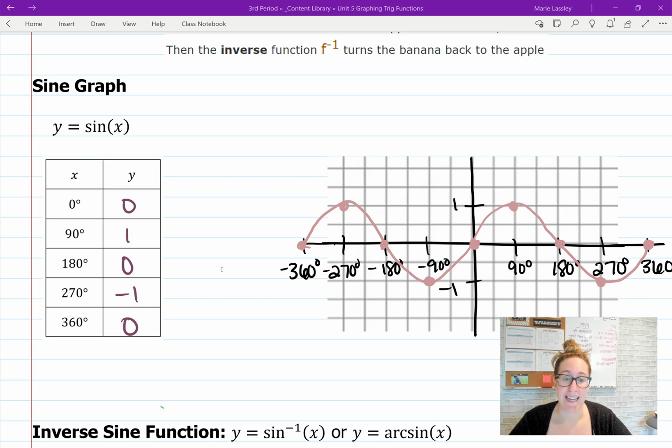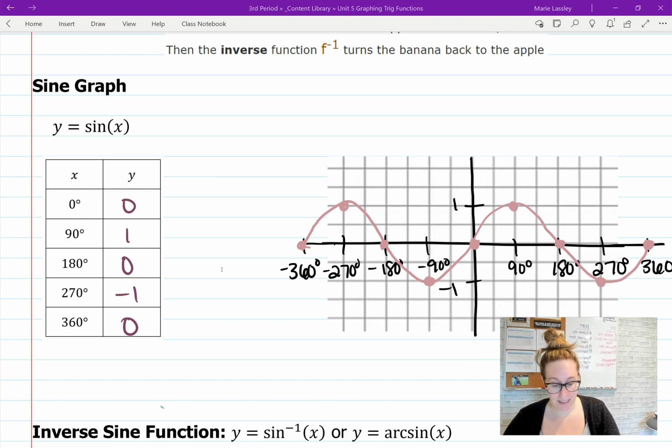Another thing I want you to notice is that this is not a one-to-one function. So pulling vocab back from chapter 1, a one-to-one function is something that has the original equation and the inverse equation both being functions. All right, sine is a function, right? The original sine graph that we have right here is a function. It passes that good old trusty vertical line test. But to check to see if its inverse is a function, we use that horizontal line test, meaning if we take a horizontal line and we move it up and down the graph, if it only crosses once, then we say that the inverse is a function.